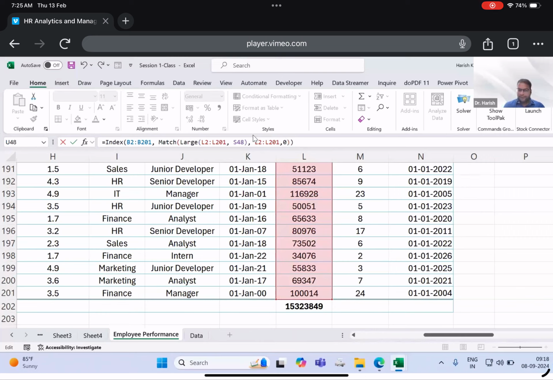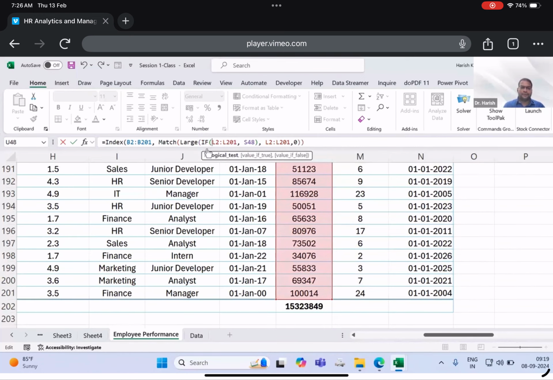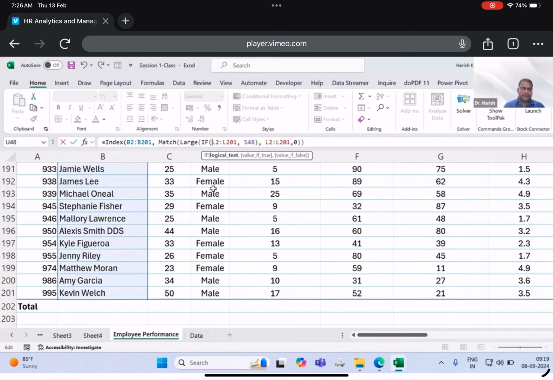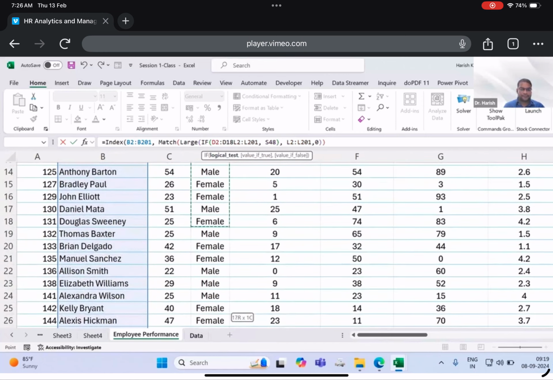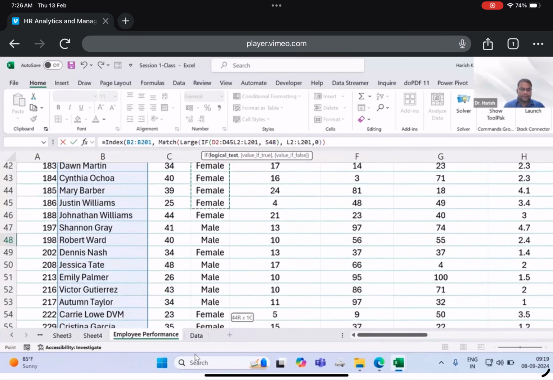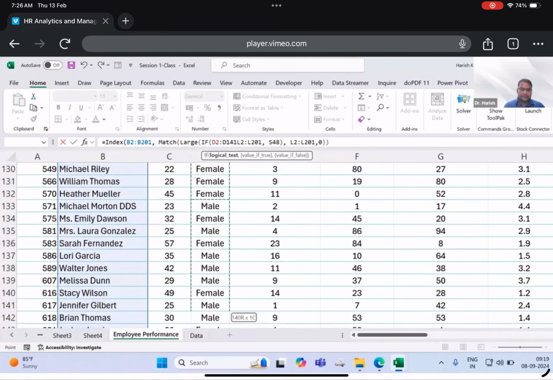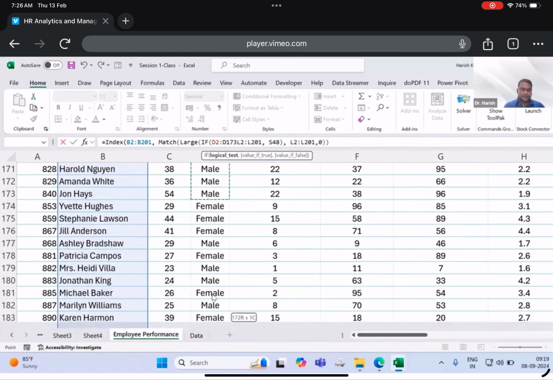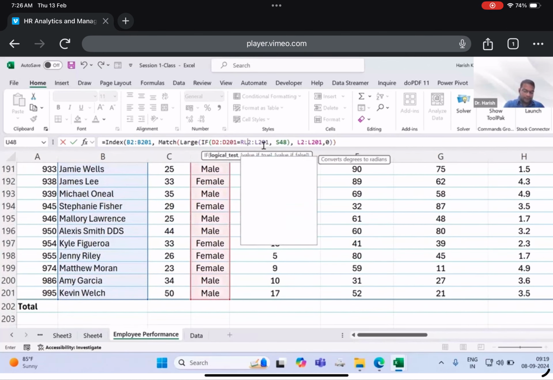But we need to put another condition here. If gender column equals to female, right? So I need to give the complete reference of the gender column, and then equals to R48.